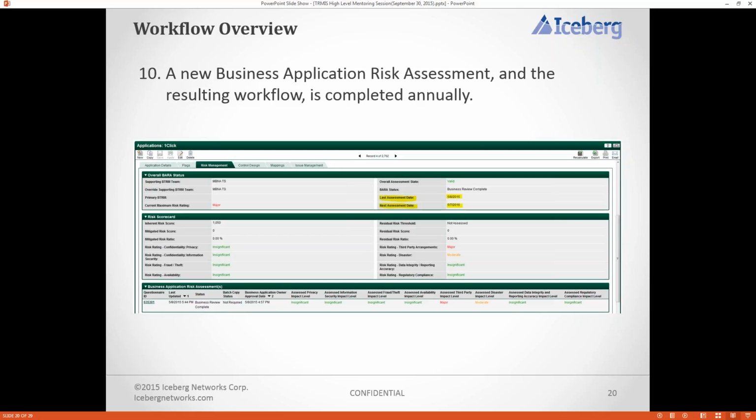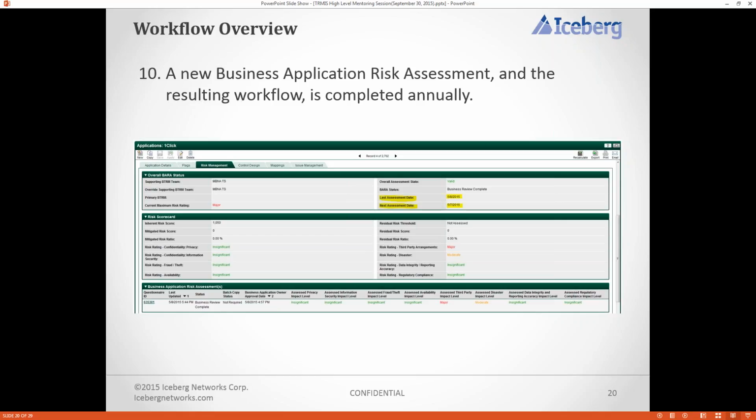It's all based on the business application risk assessment, where they've identified risk. So if this BERA has a major in third party and a moderate in disaster, and they go through another BERA next year and say, I have a major in third party and a moderate in disaster still, but nothing else has changed, then they've already identified what control standards were required. They've already done a control design assessment to say how they're addressing that, and they already have findings if they aren't addressing it, or remediation plans if they've fixed that in the past.